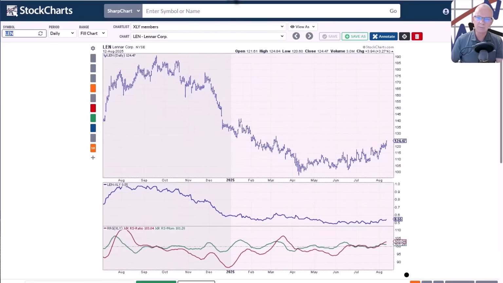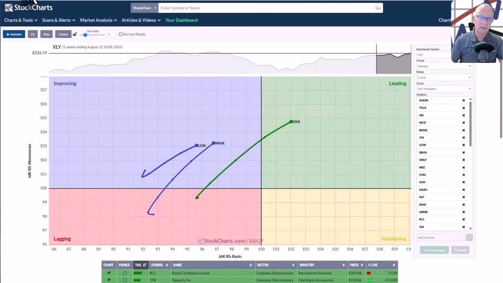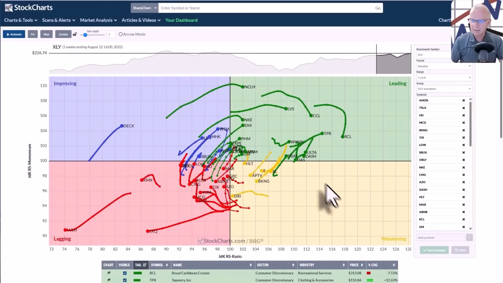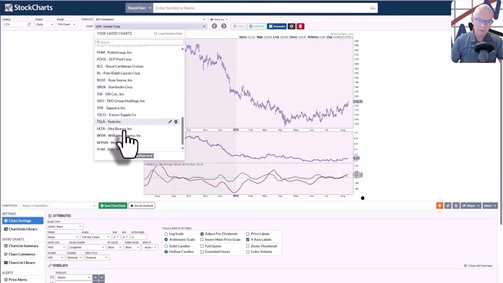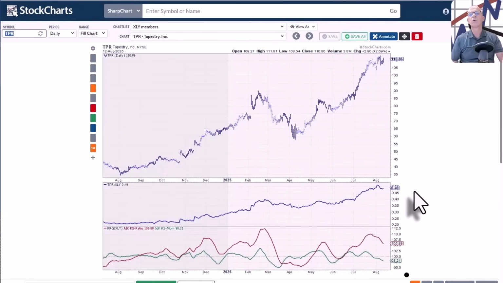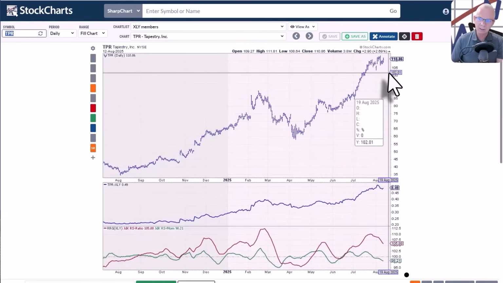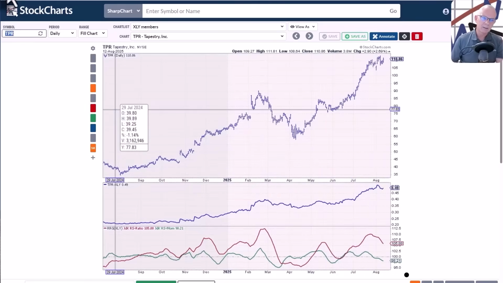Let me just do a very quick comparison. If I bring this RRG back with everything, and you would look, for example, at, I don't know, TPR, that's probably a good example. Look at the price chart of TPR, Tapestry. Look at that. The question is, how much more upside is left here? Here you're buying way into the uptrend, whereas with the three that I just showed you, you're buying something that's coming out of a dip. I like that. It looks good for risk-reward potential.